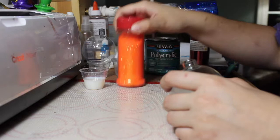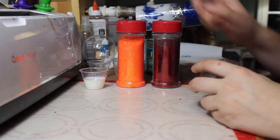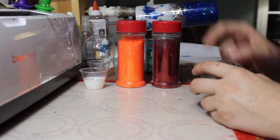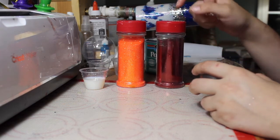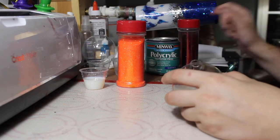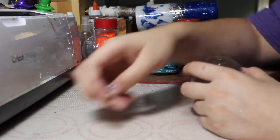And of course, because we're in South Carolina, we're going to be using opposite team colors, which is for Clemson and for USC. Or I guess John and Joe will not, they would argue that this is for their team, but that's okay. And some little cups, just so you can dump out your polyacrylic.